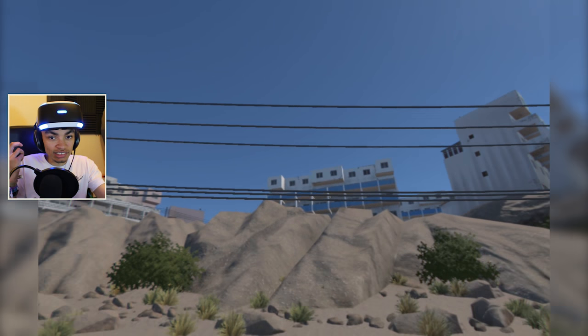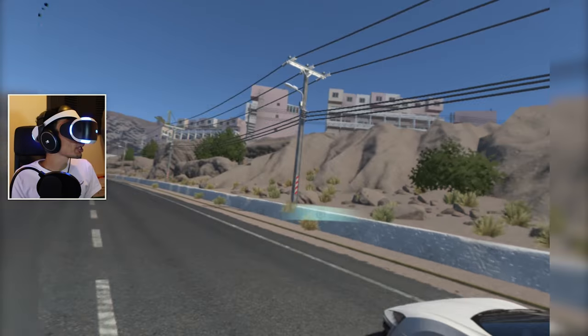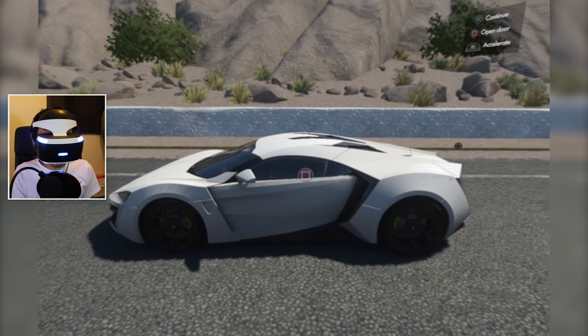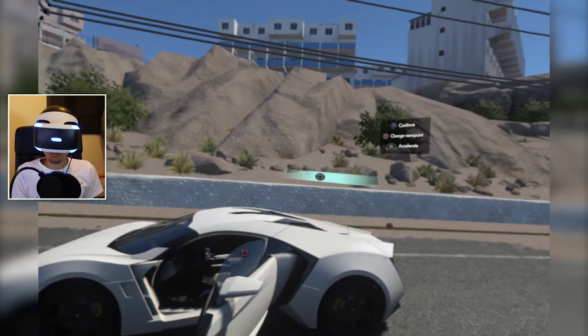For me, because I have both eyes instead of just the one you're going to get, I'll see it better than you. Anyway, this is the Lykan HyperSport and this is a new track as well - you may not have seen this before, it looks awesome. It will be added to the base game very soon. Let's see how this all works with the controller.